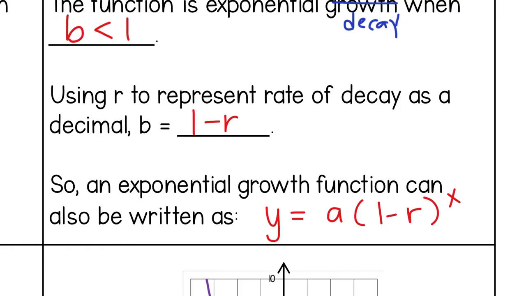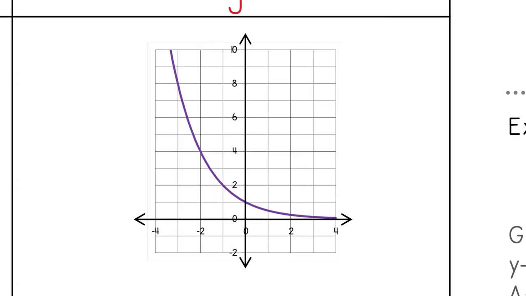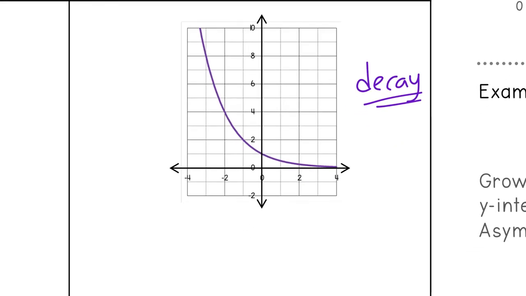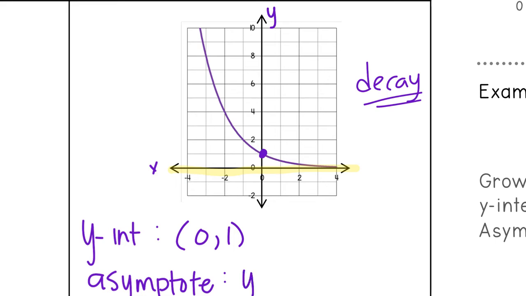So let's take a look at what this would be on the graph. So remember that we always read graphs from left to right. And when I do that, this graph, so left to right, is going down. That's going to make this graph exponential decay. Let's say where the y-intercept is at. So y-intercept, this is my x-axis, y-axis. It's right there at the point 0, 1. And then our asymptote, just like I said before, asymptote is going to be in the same spot every single time. Right there where I did my yellow highlight at y equals zero.